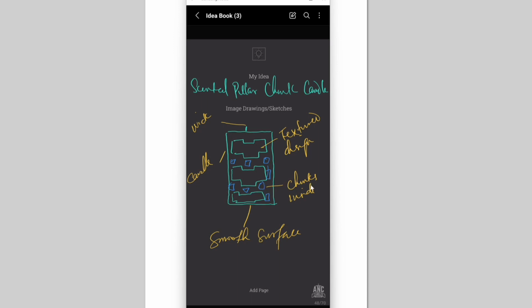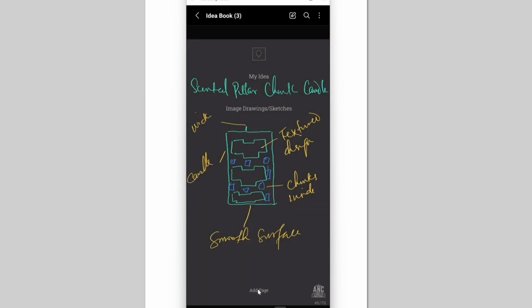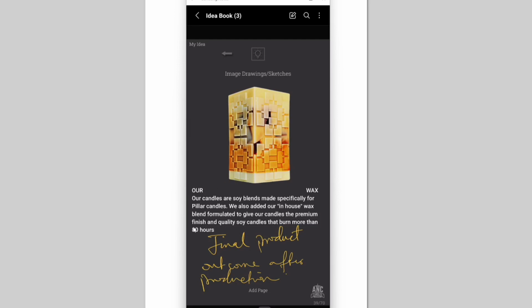Over here, the blue ones are the chunks that will be inside, and here will be the texture fill and texture design. Okay, so if I click add more, so right here is the finished one. Okay, so that's how the candles are now because I've designed them. I've designed the mold, printed the mold, and this is how my candles come out. Okay, so right here you can either go back or you can move forward. And right here I just put a little bit of text for this candle.